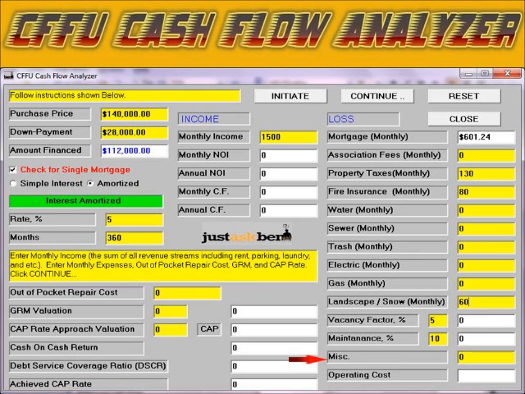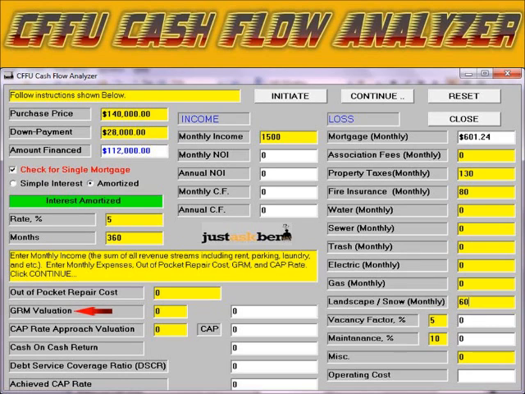Let's move on. Next is out-of-pocket repair costs. This is the amount that you plan on spending on physical improvements within short order in order to maximize the income potential of the building. And for this example, let's say you're not going to do anything, and so let's leave this at 0. Next, let's enter the GRM, gross rent multiplier.